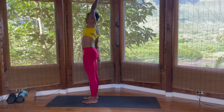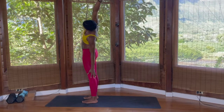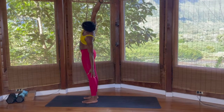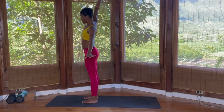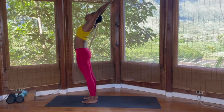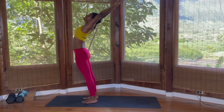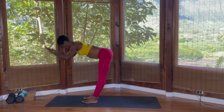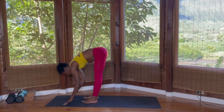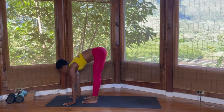Then inhale, back to center. Lengthen, the left hand comes down, right hand reach across, notice your breath. Coming back to center, hands reach up, take a slight back bend, open the front of the hip and the chest. Exhale, forward fold. Inhale, look forward to lengthen. Exhale, fold. Inhale, look forward to lengthen.